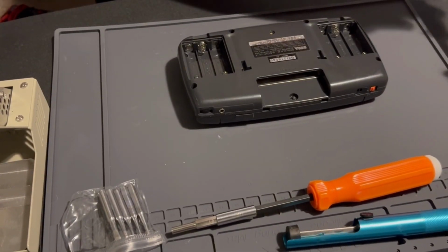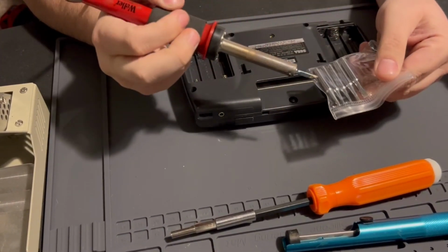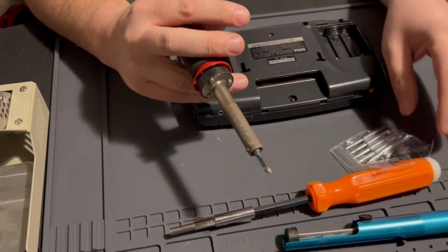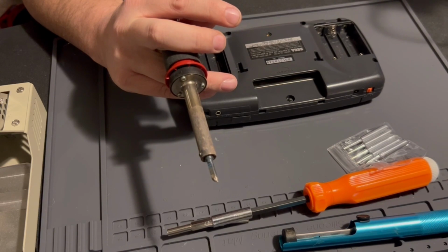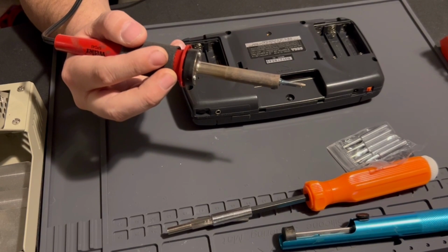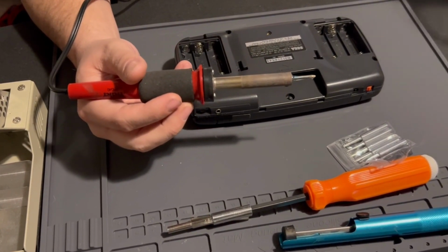And then a soldering iron. This is probably the minimum soldering iron I would suggest, and I would get soldering tips. This is a Weller soldering iron. The iron itself is the SPG40, connected to a station. This is a WLC 100 model. These can range from like $70 to $100. I think the cost has gone up in 2023 on soldering stations. But this is probably the best and the cheapest soldering station you can get.